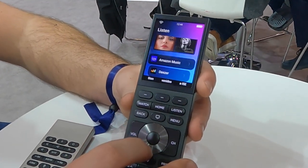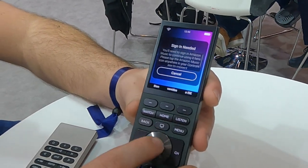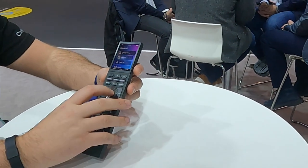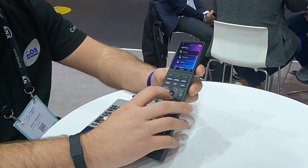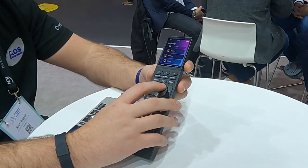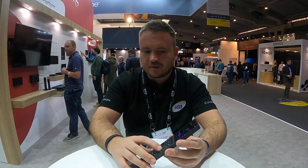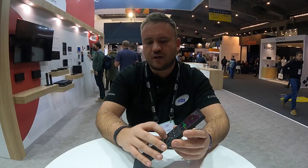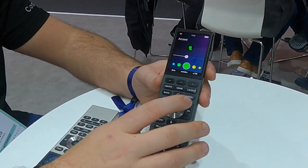So we've got favorites here on the listen. I can come through into Amazon Music. Again, it's not signed in, but the fact it even told me I needed to sign in that fast, you can see the speed. Sessions, everything, lighting. Really cool feature on the lighting on here as well. The accent lighting is the colors. So we can skip through the colors on there. So if I need to change the LEDs over, come up here, can adjust the brightness. Really, really nice, love that.